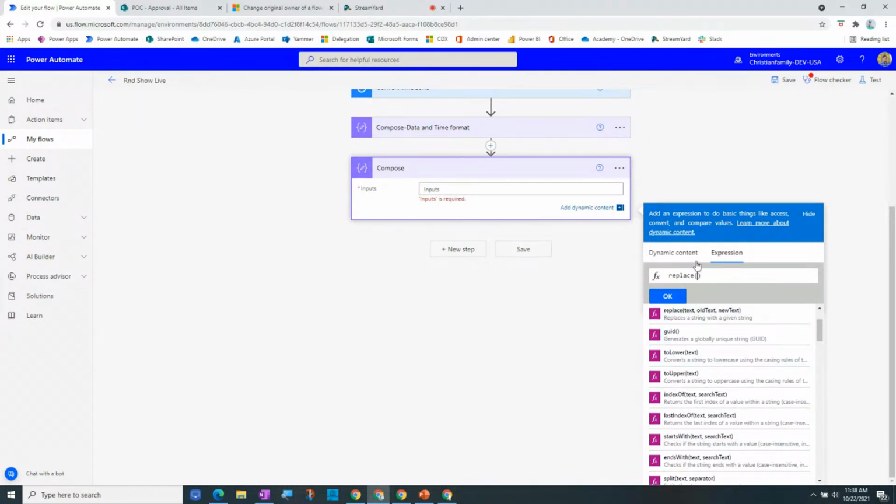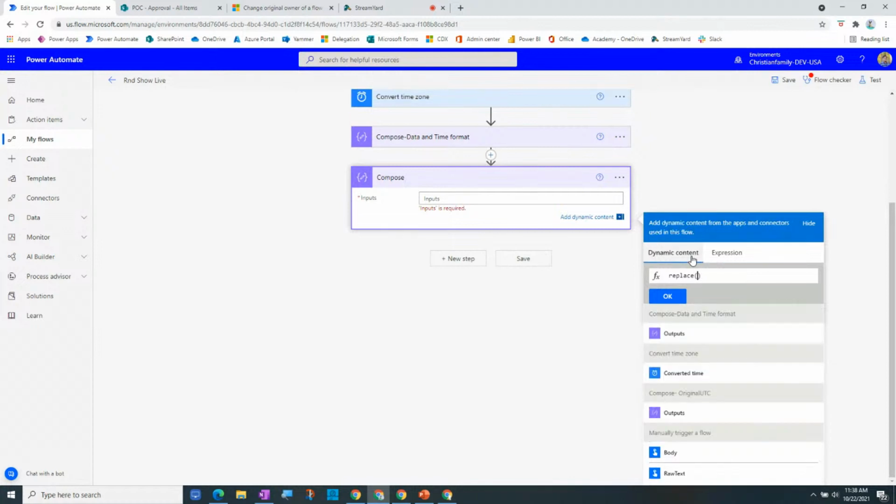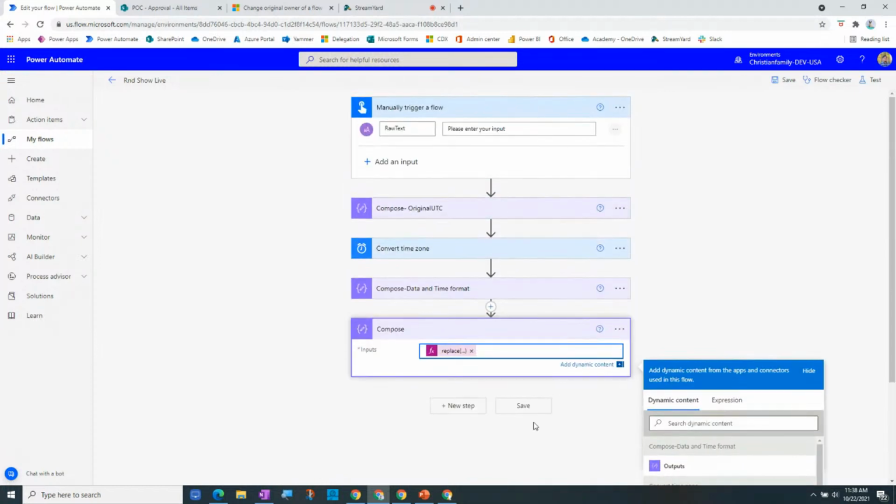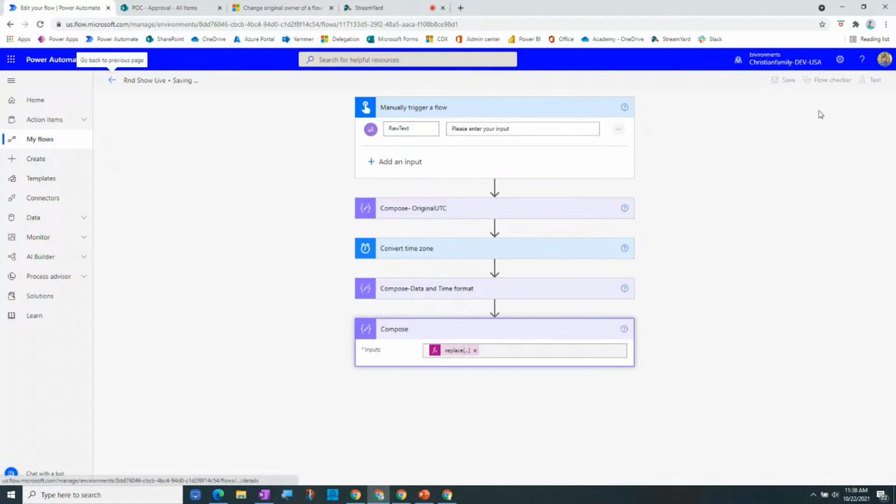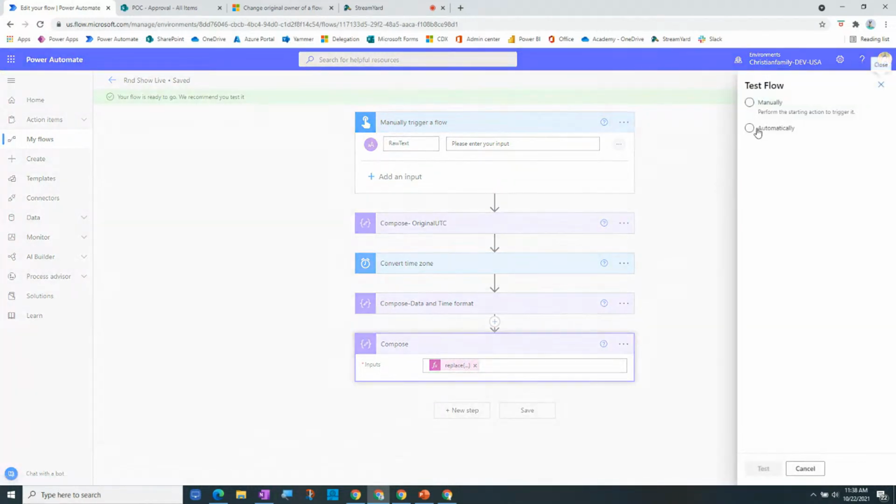Selected that. The cursor stays inside the bracket. I want to go outside. That's where my raw text is. In the raw text, if there is anything which says hard, H-A-R-D, I want to replace it with easy, or let's say even fun. You can do it that way. Now I'll go ahead and save it, and I'll do a test. Saving is complete. I'll do a test.